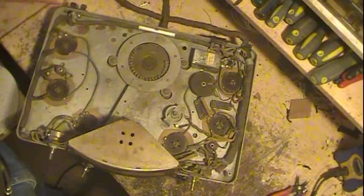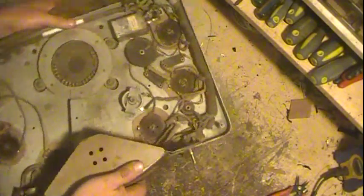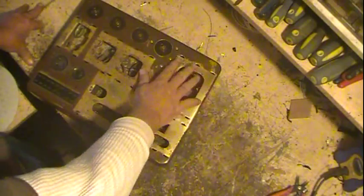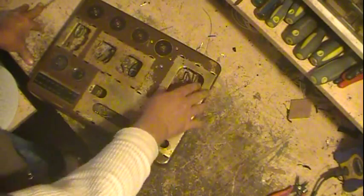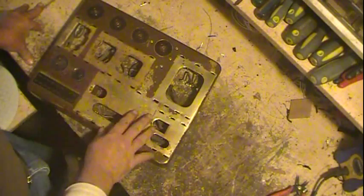Now let's look at what we're doing with the power supply chassis and stuff. I've removed everything off the top, mainly because I had to. This thing just had tar all over it, and this is where the power transformer sat when it shorted out and overheated, so I had to get that cleaned off. And I figure on just repainting this.